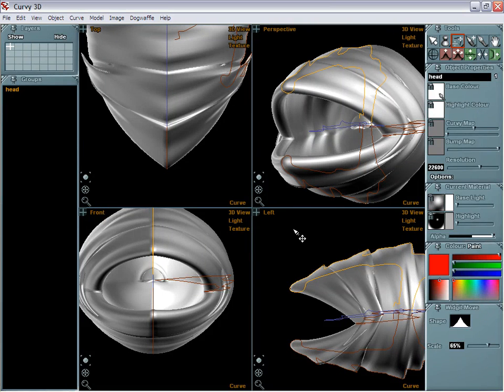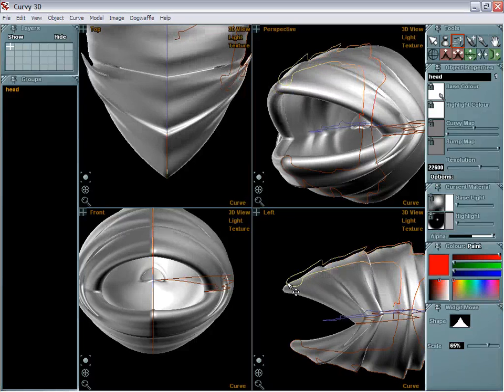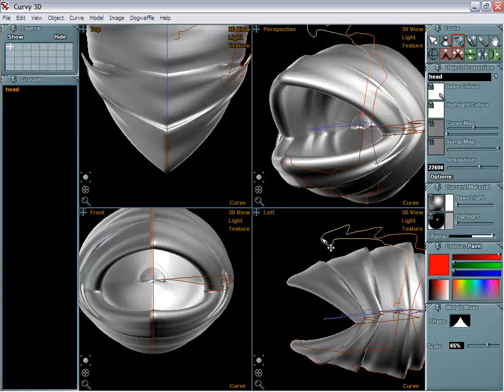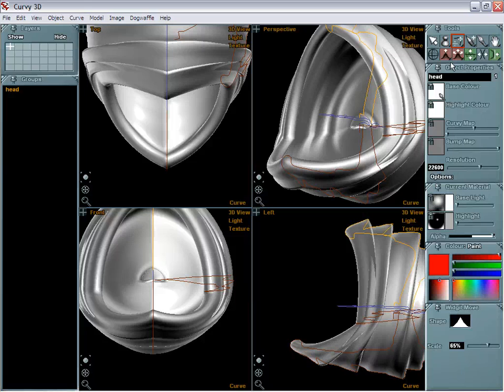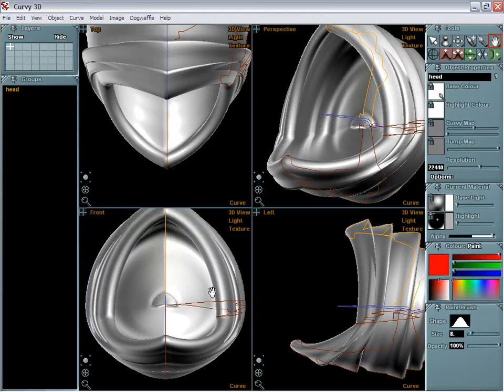Alright, so now let's have a look at how to draw these teeth coming out of the mouth. I'm going to actually work on this mouth just a little bit longer. I have the top curve selected and I can move it up so that the jawline is going to open like this all the way into the back, so we can have a nice look to the inside and we'll see the jawline going up here.